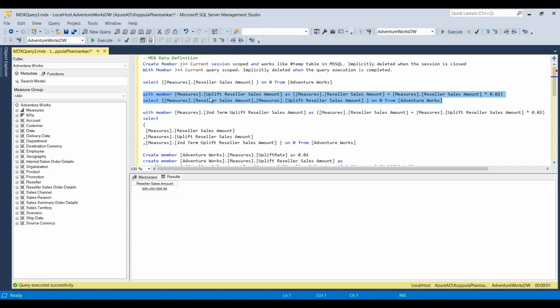I can use the with member, which is the query scoped calculation, create a new measure here, and use that measure to see my total sales amount as well as my uplift sales amount. Now we can execute this query.